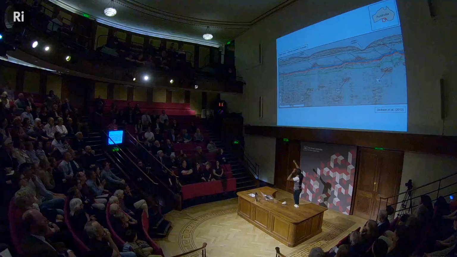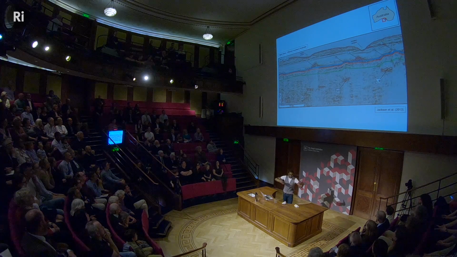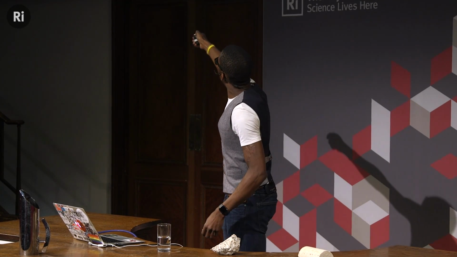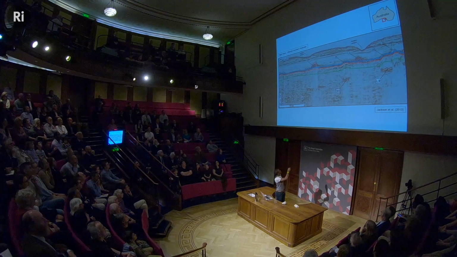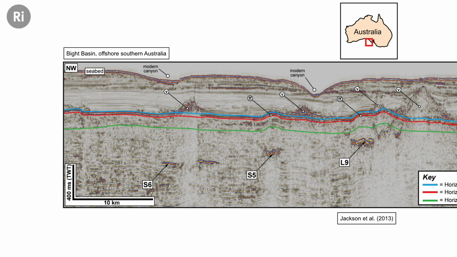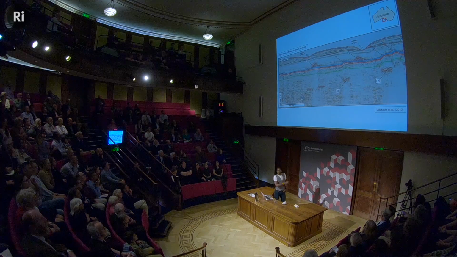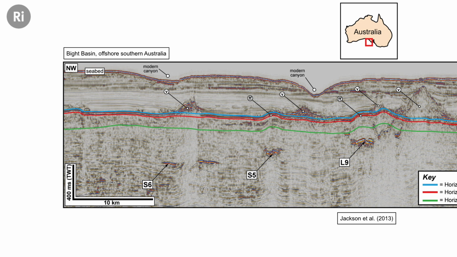And here, the vertical scale, this is in something called milliseconds, because we look at things in sonic travel time, but actually, let's just convert that to meters for simplicity. So 400 meters by 10 kilometers, so this profile is vertically exaggerated. Hopefully your eye is drawn straight away not only to the seabed, but also these features in here. Can you see these high amplitude features? They're glowing in the data, they're really standing out, and they are these igneous rocks. What we're seeing here are igneous sills and actually volcanoes. Now the amazing thing about this image is the blue horizon here is 42 million years old. It's Eocene, for those of you who know the words, but it's super old.